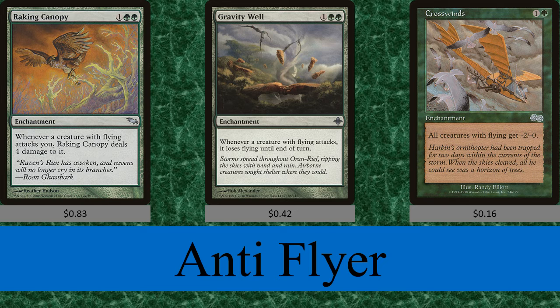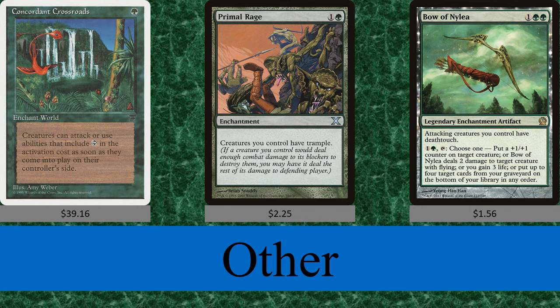Next are just some of the random things that kind of help your team. They're not team buffs in the sense that they are overrun effects, but Concordant Crossroads gives your creatures haste. It gives all creatures haste. This applies to every player. It's a very good card, and I would generally say it goes hand in hand with Akroma's Memorial as basically the only two permanents that will give your entire team haste.